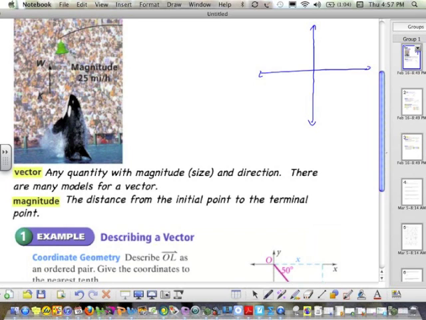So if I draw a vector at the origin, and I show an arrow to represent what direction the vector is going, and I can put an arrow at the end to represent the terminal. Now, for this one, it does look like a ray, but this is a vector. One of the differences is vectors do end. That arrow represents its direction, but it actually does end at that arrow. So this is what's called the terminal point. And then this point down here would be called the initial point.